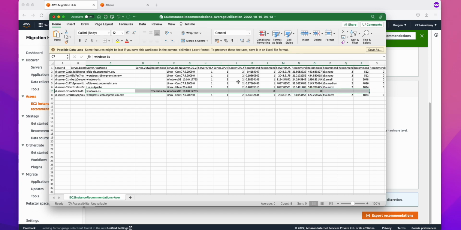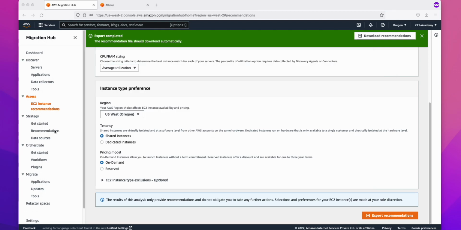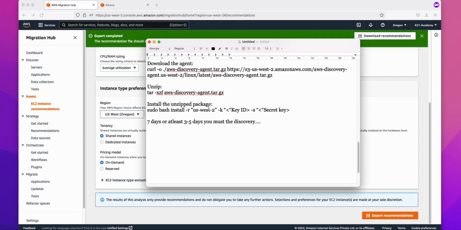So this is a very, very useful tool. With this, now you can prepare your AWS costing. So 4 servers we need. These are the 4 servers, and what's my CPU usage, what's my RAM usage. Based on that, you can prepare a bill of material and submit it to your business. Okay, so that's also another very useful thing that you have to do as part of your discovery.